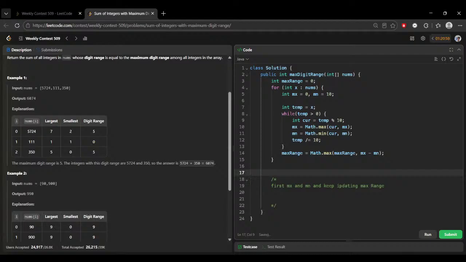And then we have to sum it, so int answer equals to 0.